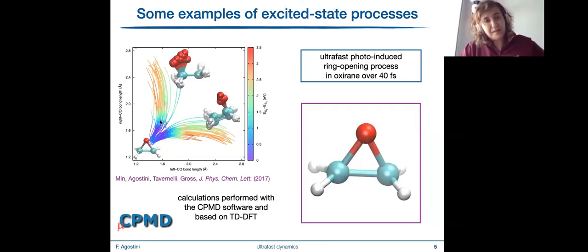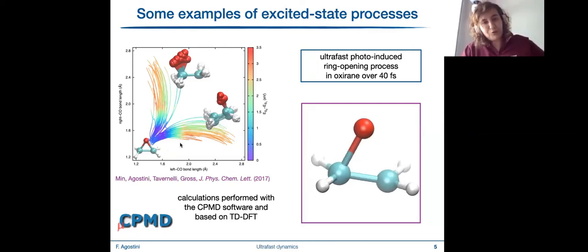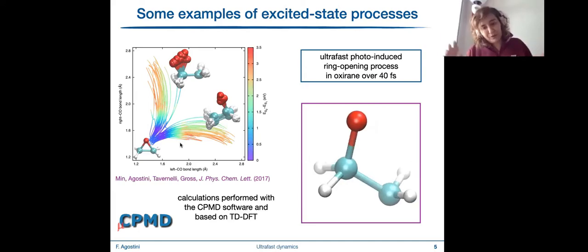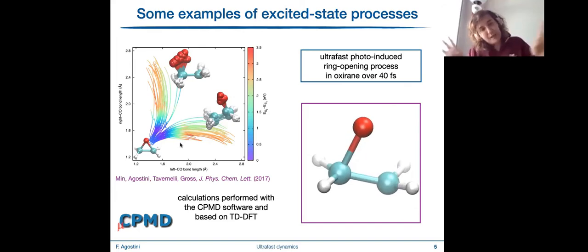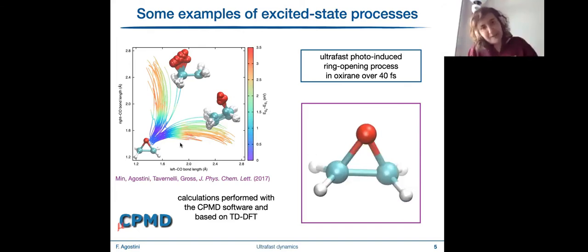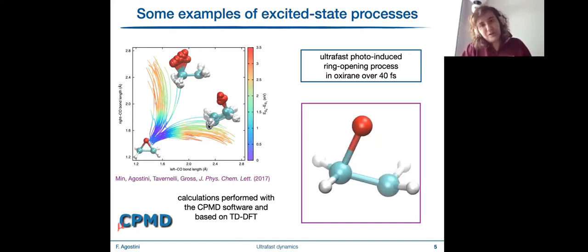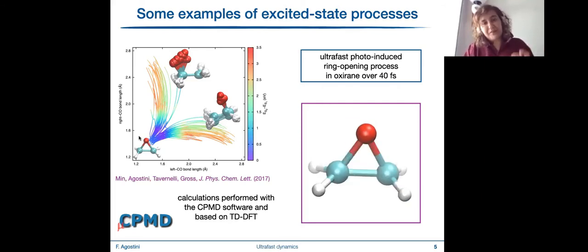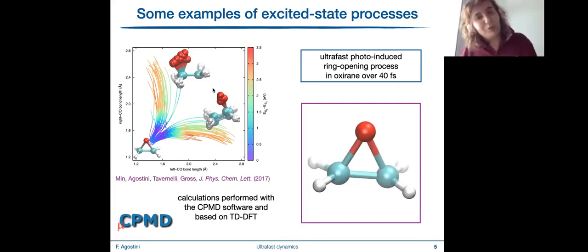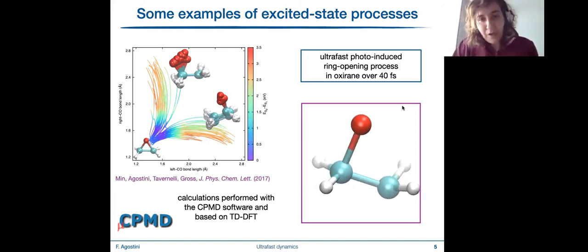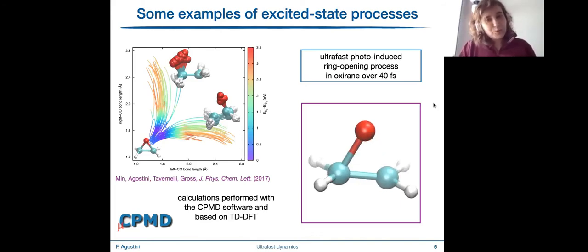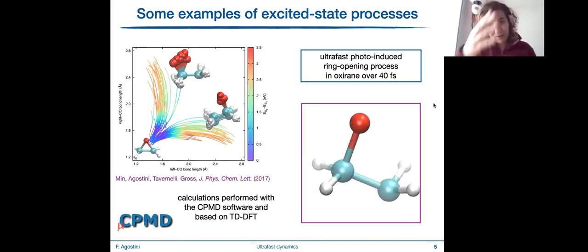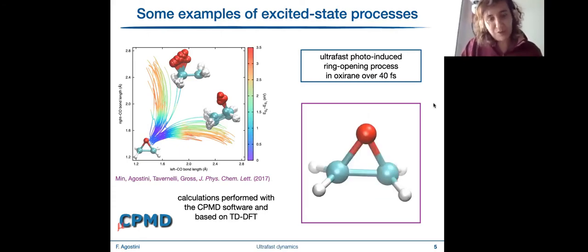And as you can see here, in order to mimic this quantum mechanical effect of separation of the nuclear trajectories that go into different configurations, so they spread in space, you have to run a lot of trajectories. Here we ran 100 trajectories, and basically we obtain that more or less 50-50 they open in these two configurations, as would be expected. So now everything I'm going to say in the following is how to deal with this kind of process. How do I arrive at treating these processes?